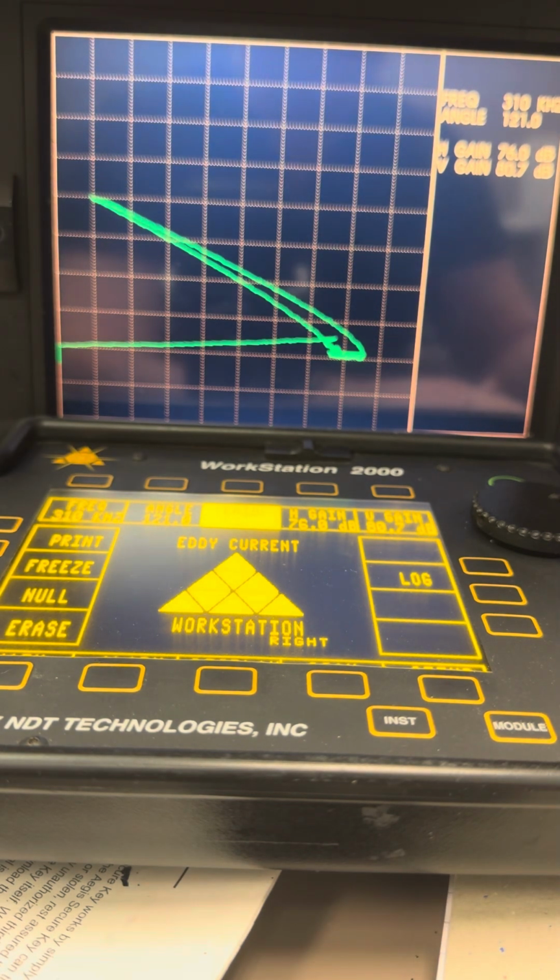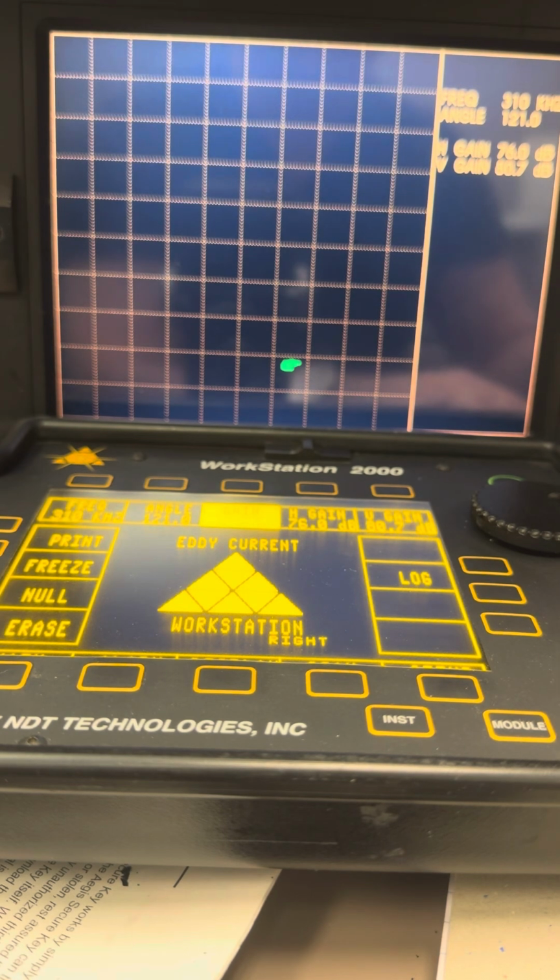And now when I put the 1 mil sheet of non-conductive coating film on, first of all, notice what happened to my operating point. It shifted to the left. Remember the way we had this calibrated, air was off to the left and the operating point from the material is way off to the right. Just putting that non-conductive coating film on there, just 1 mil of it, shifted our operating point over towards air. That was increasing the liftoff.